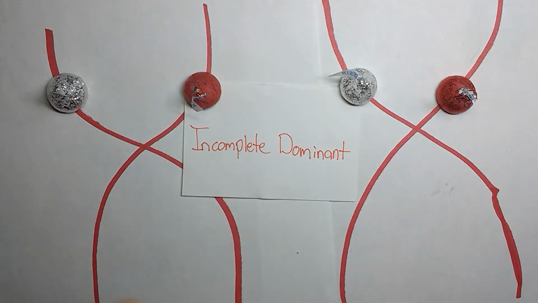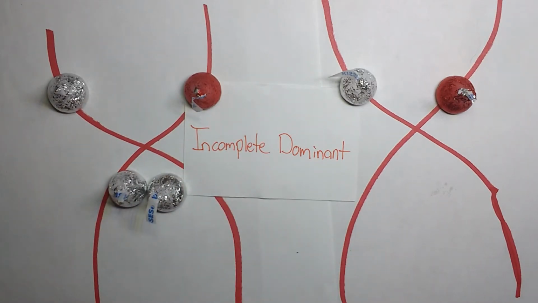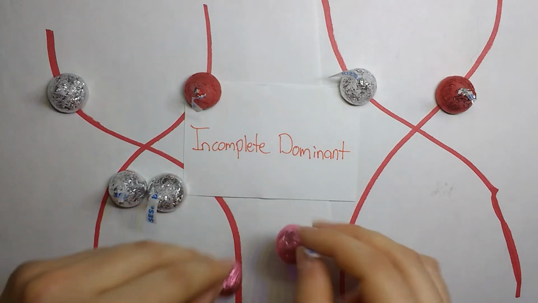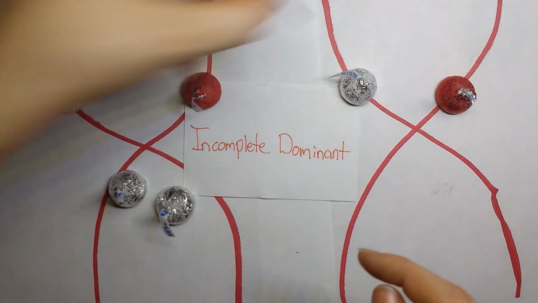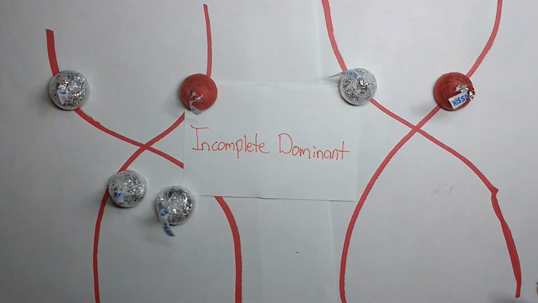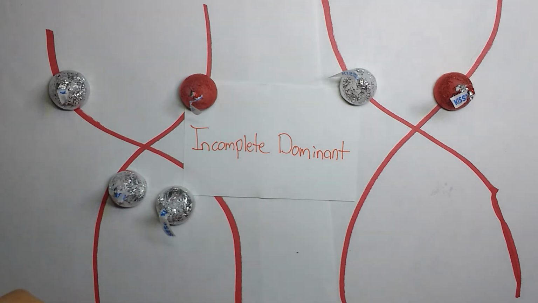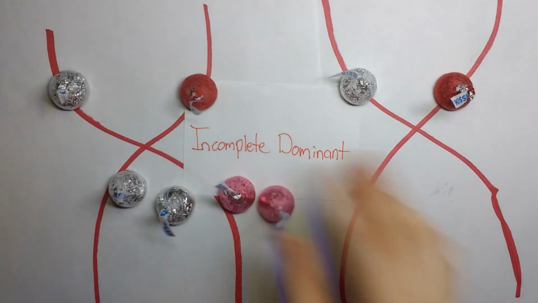Well, here, let's do this. I've got so many Hershey's Kisses, I don't know why I'm working with the same 6. So we've got super snows, and I'm just going to go ahead and use the pink again. I'm losing my mind. The other 50% of the babies is going to be just like these, so you're going to get max snow.